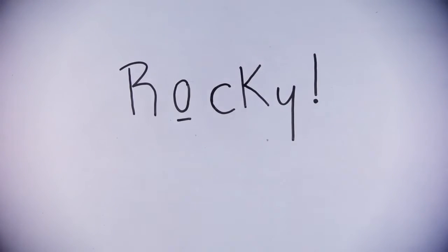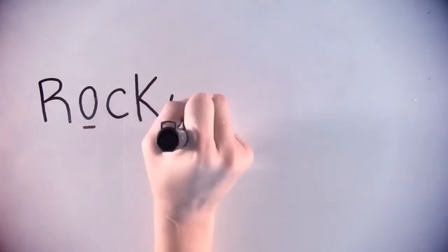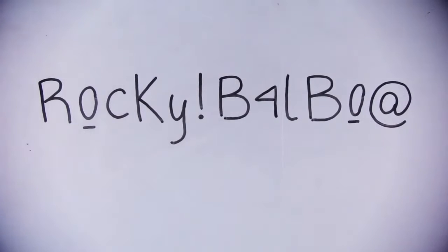This is much better, but it could be further improved. It's still too short. Ideally, you should make your password longer than 10 characters. Excellent! But one more piece of advice. Don't just think of passwords as a word or two. They can be whole sentences or phrases that you would never forget.